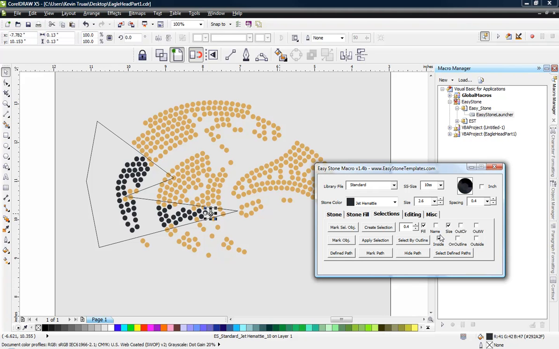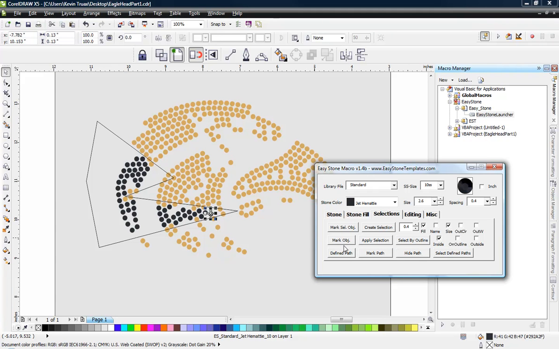And it's one of the great features, I think, here in EasyStone. It does take a little getting used to because there are so many variables involved, but having that capability to isolate those stones, I think you'll find will be a great asset for you. So that's how you work with our selection tools. So remember, we have to mark. We can mark more than one source object to pick up.